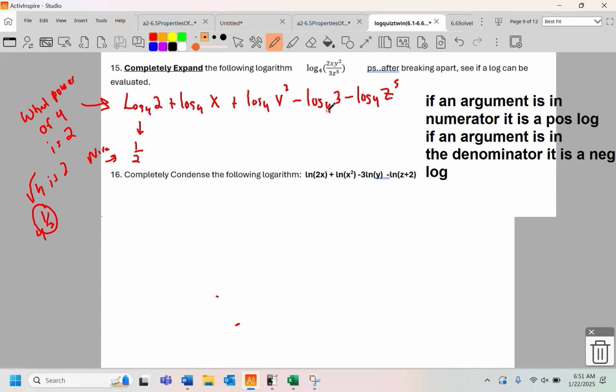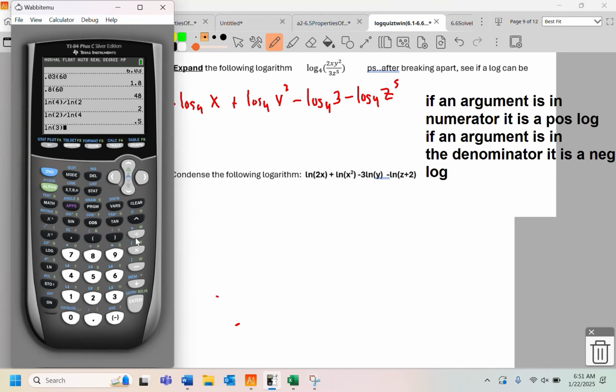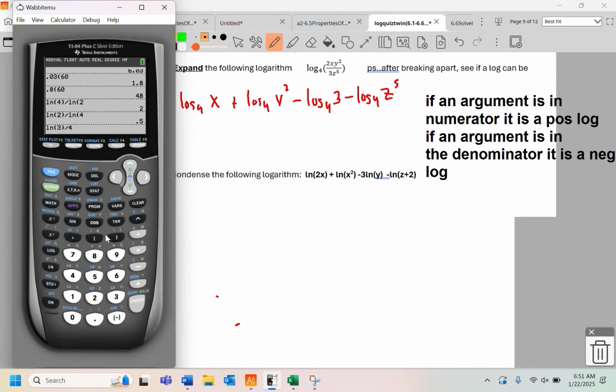It's not a decimal. If you look at this one, what power of 4 creates 3? So we do ln3, change of base formula, kids, divided by ln4. And you don't want to write this on a piece of paper because it's an irrational number. It never stops. It doesn't stop at that 4 at the very end. It keeps going.